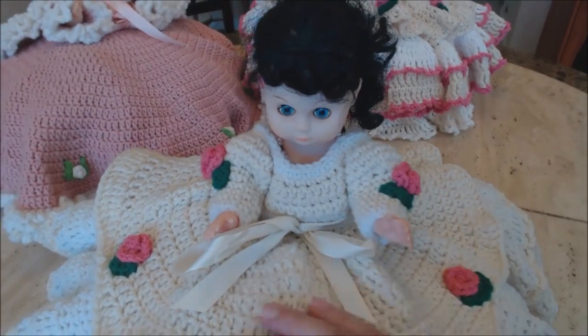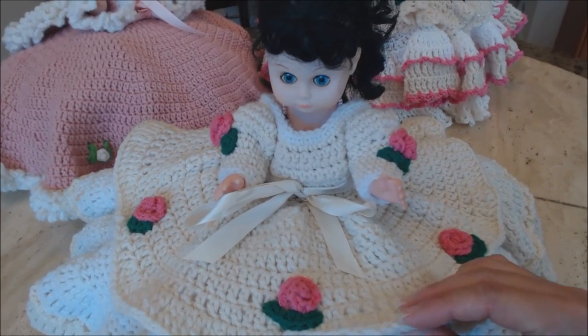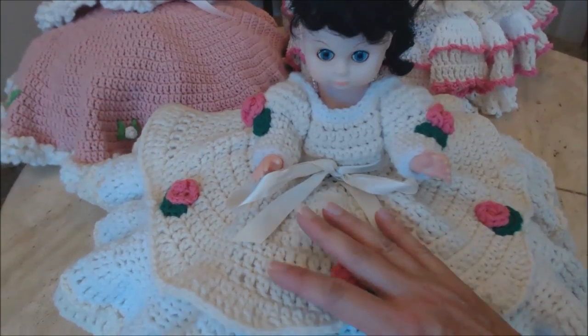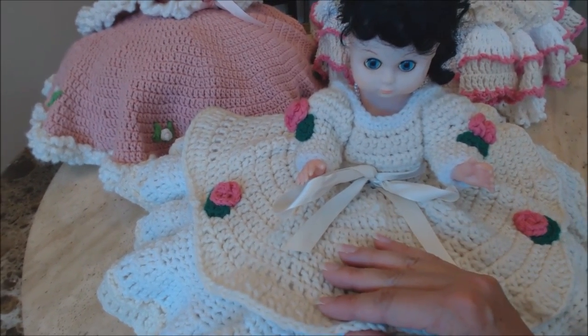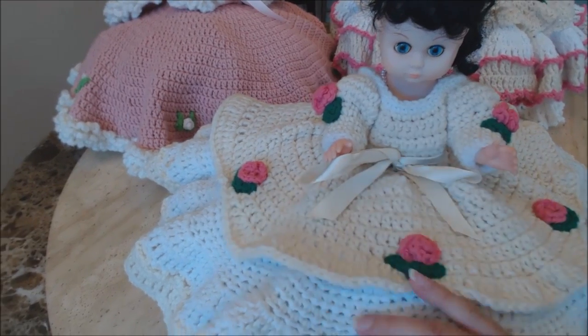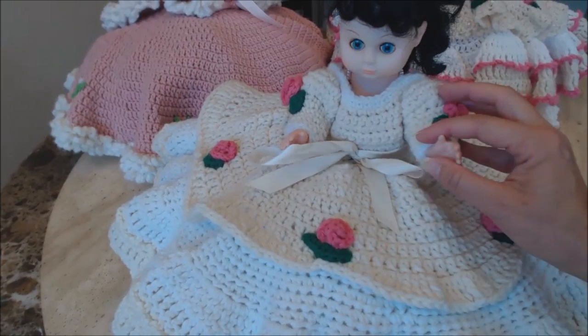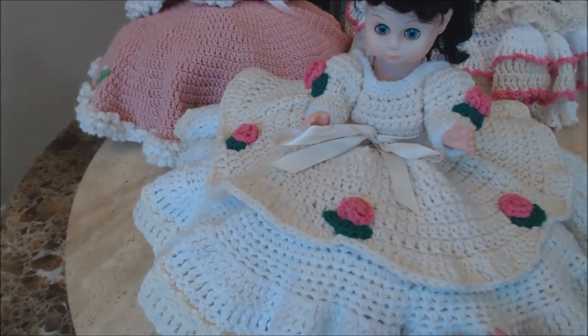And this is one of my grandmother's dolls, which was the inspiration for the doll that I made. And for hers, of course, I made some changes because I have to assume that she used a pattern for hers. So there are some differences that I did between the dresses, but I made it really close, so they're very close.